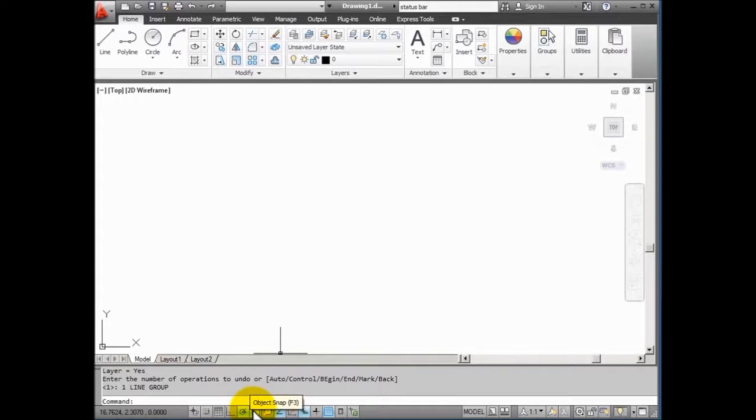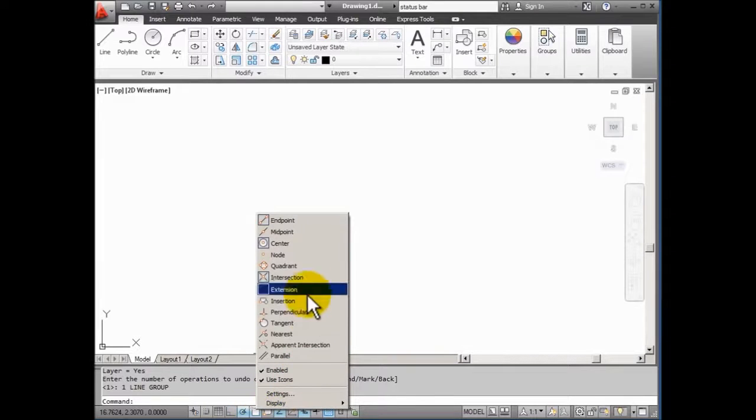My next drawing aid is Object Snap. Object Snap is an important drawing tool because it allows me to snap or to attach lines or circles or arcs to other parts of geometry that I've already drawn. You notice that when I right click on top of the Object Snap button, it shows me which object snaps are currently active. I can see by the window. So it will find endpoints and centers of circles and intersections, and I can turn on additional object snaps as needed.